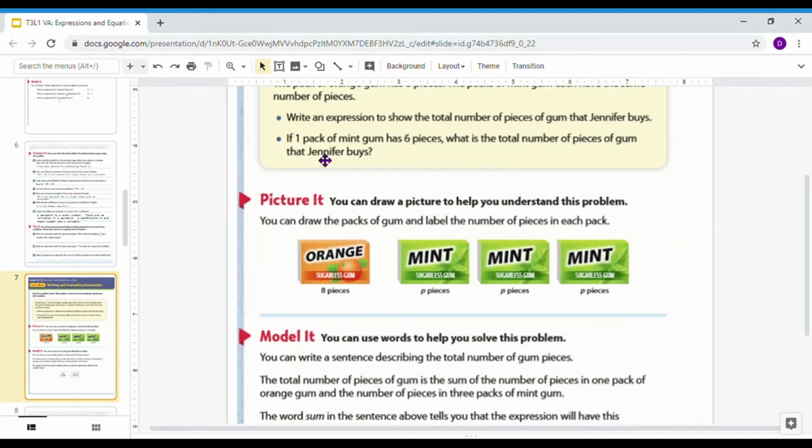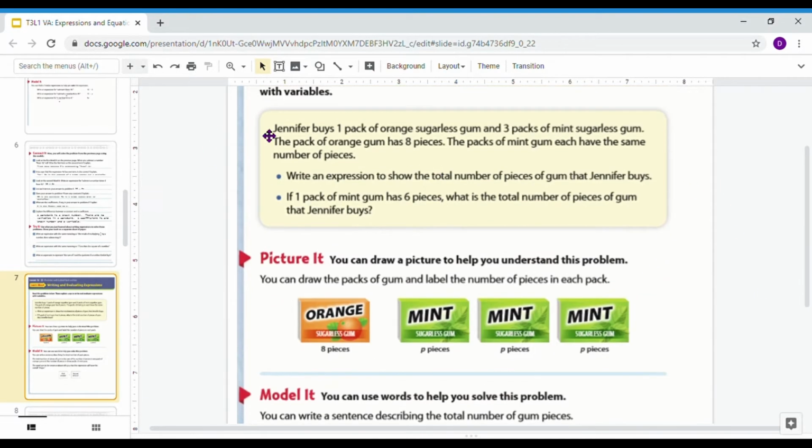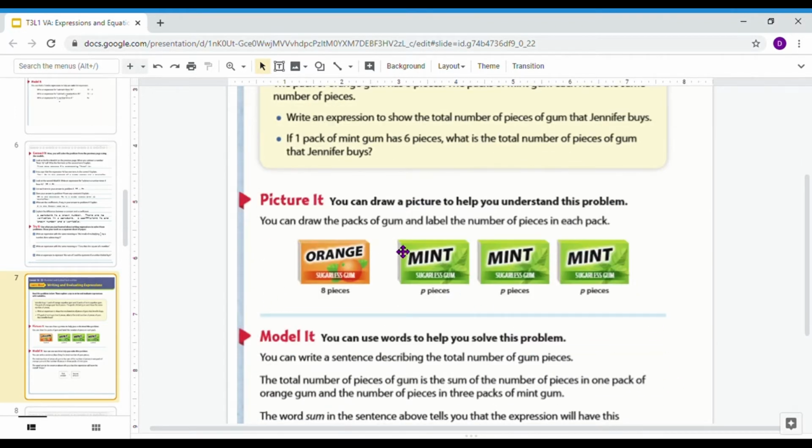So the first thing that they do for us is that we actually get to picture it. So we can see, or you guys can draw this out. And this is a great first step if you're looking at something like this on a test. A great thing for you to do is to draw out what you know. And then by using this picture, it makes it easier to come up with things like your equation or your expression or answering a question.